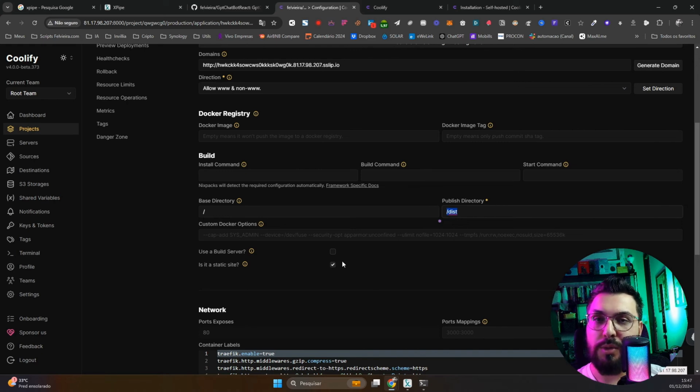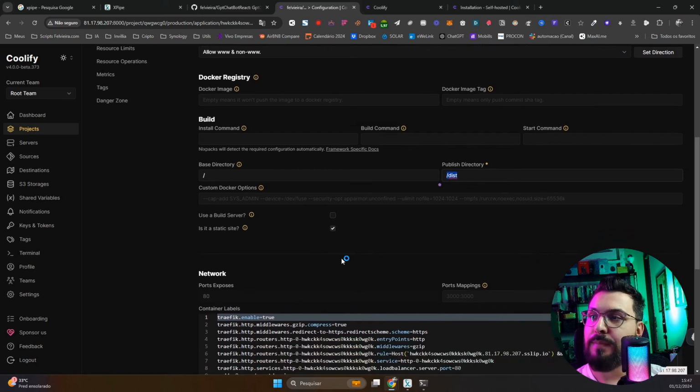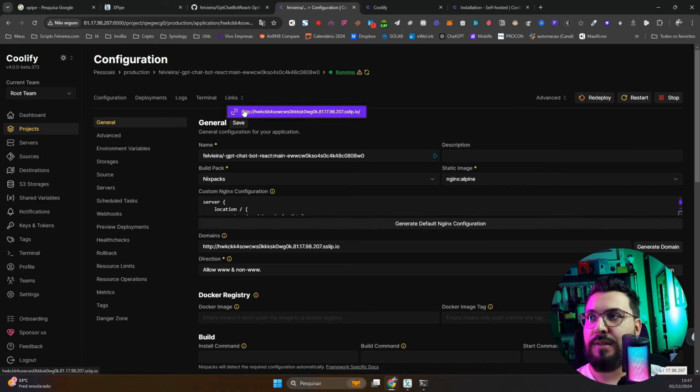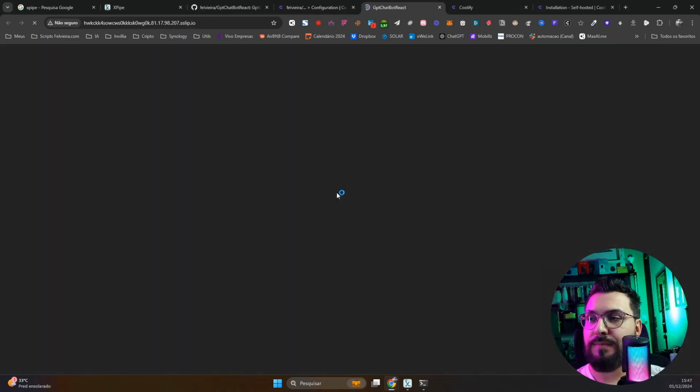Okay, so when deploying React without a server, not using Next and so on, check here, which is static. Then it will generate the build, place it in the dist folder, and serve from that folder. I changed it here. Saved, clicked here, look, saved. Then I came and restarted. It restarted. Clicked here on the link and it will open the chatbot here.